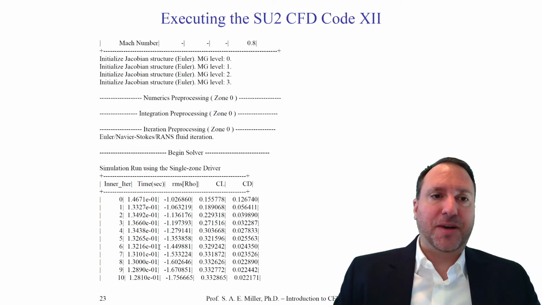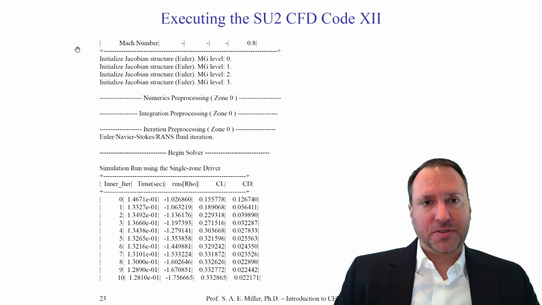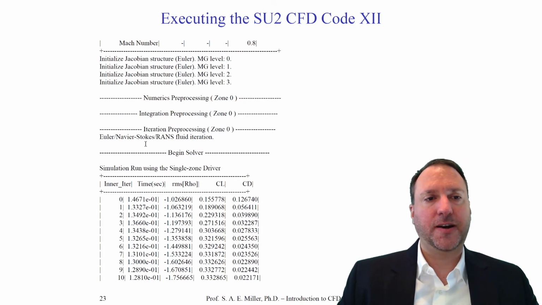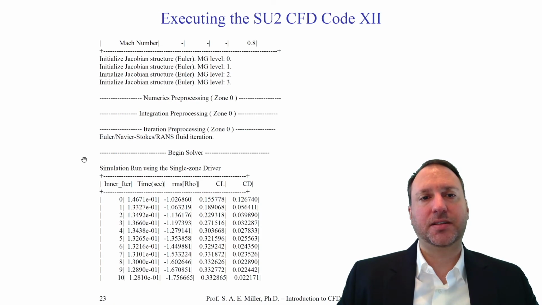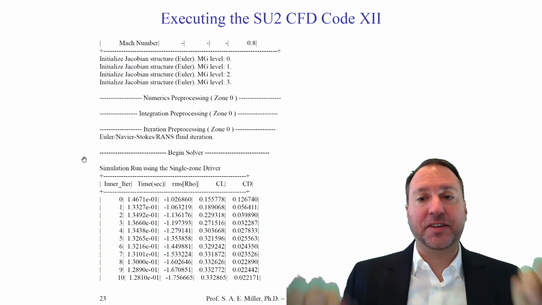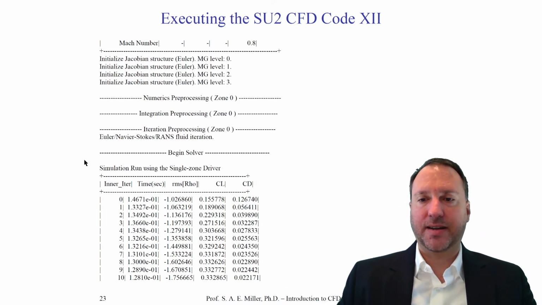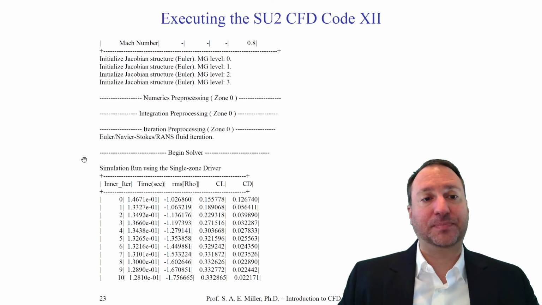Now we can also look at Mach number. The Mach number, of course, is listed last from this table. So the solver initializes and defines Jacobian metrics for multi-grid, not too important right now. And then after reading the files, checking the grid statistics, looking at the solver, and outputting all this information to prove to the user that the solver has read the configuration file successfully, it finally starts the solving step, which is great.